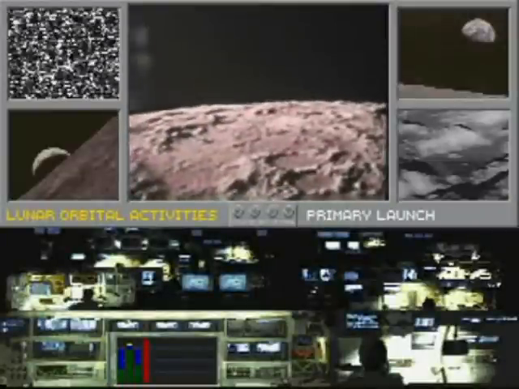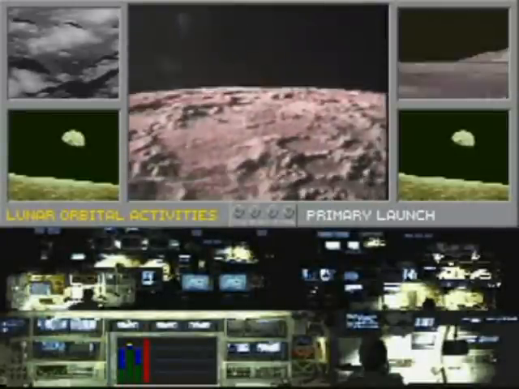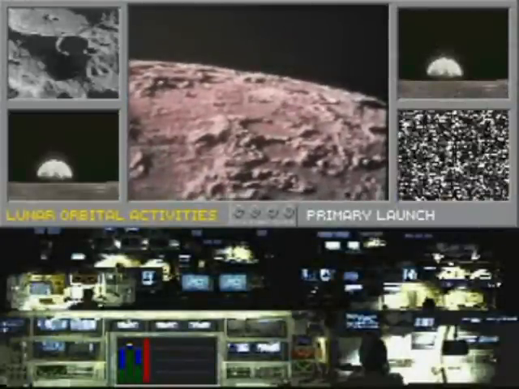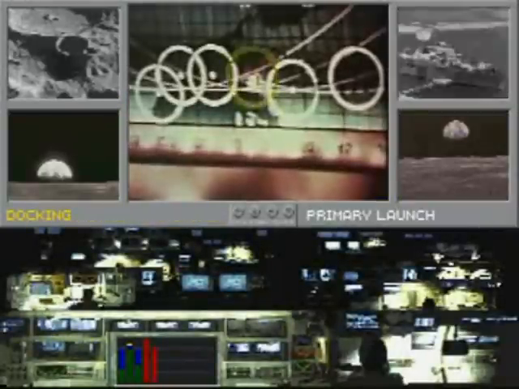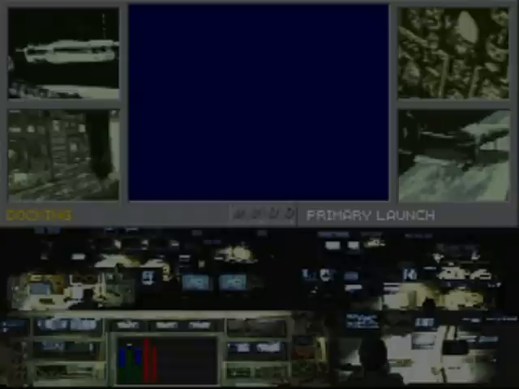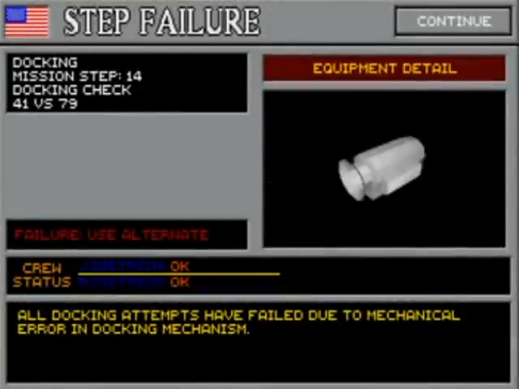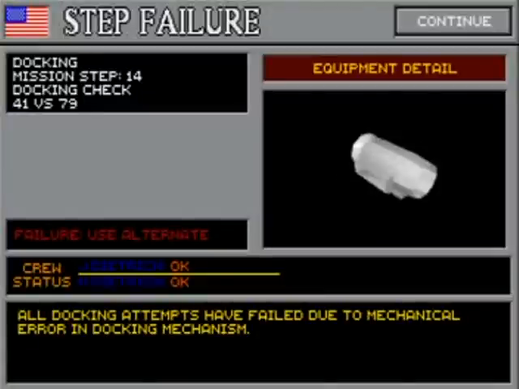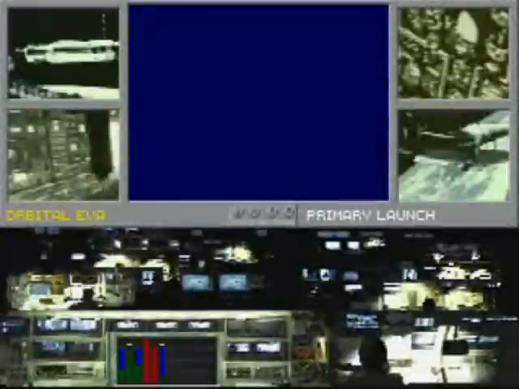And we have a problem here. We're no go. Roger. Capcom, we're no go. Yeah, I was afraid that docking was going to cause problems. That means we're going to take some penalties and use an alternative path.